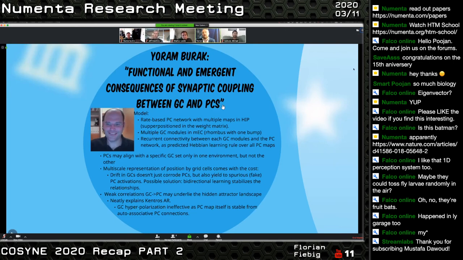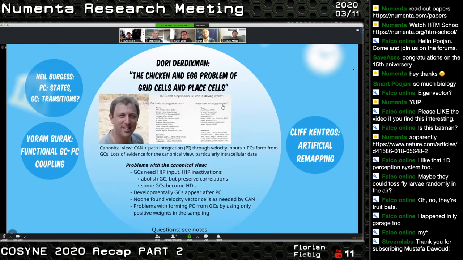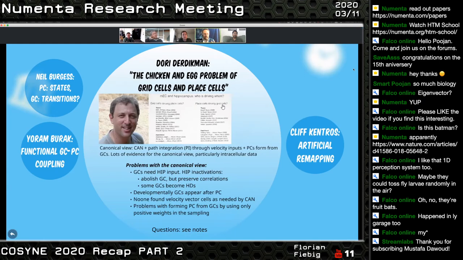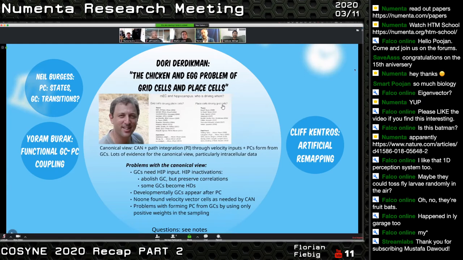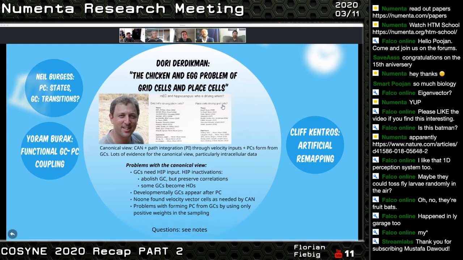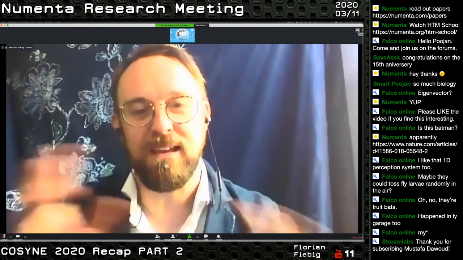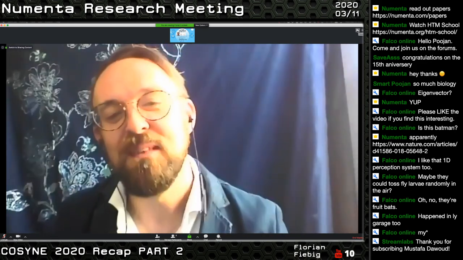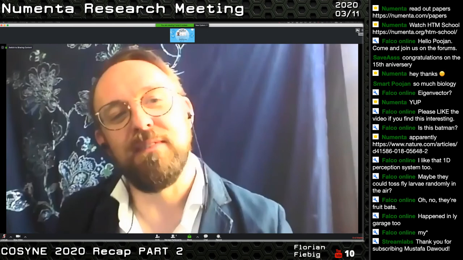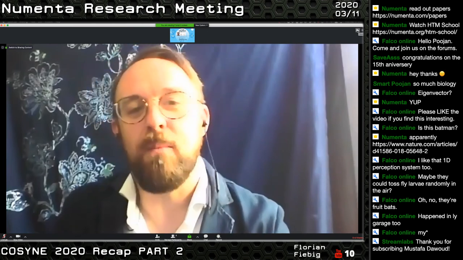But of course, it's also true that in many ways some people like Ila Fiete are talking about the capacity of place cells as derived from grid cells, right? And other people are thinking exactly the other way around. They're thinking like Neil Burgess, look, the grid cells are the eigenvectors of the state space transition matrix as spanned by place cells. And so that doesn't mean that any of these views are incompatible. It's just people are exploring different angles on this.